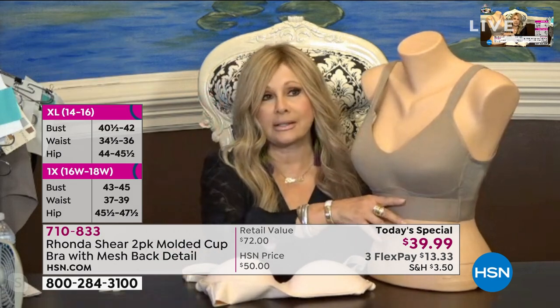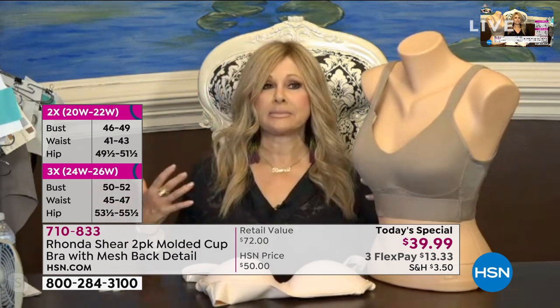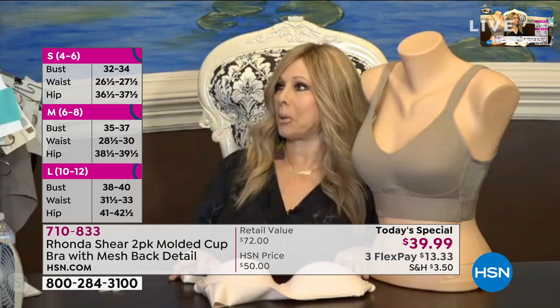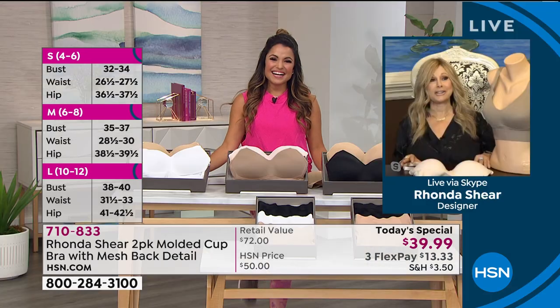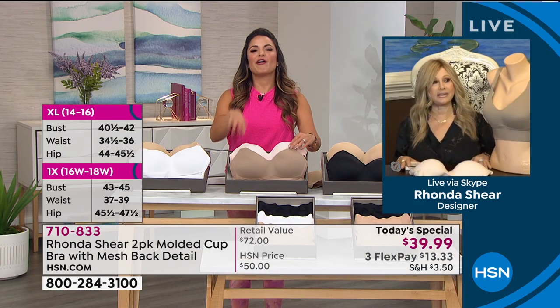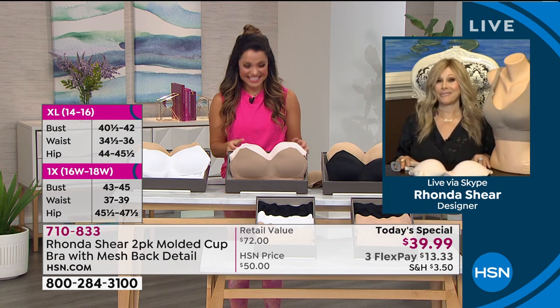Whether you are a petite girl in an A or B cup, you're going to get that nice rounded bust line. Or even if you're like me and things have gotten a little long — I'm just being honest, my girls need to be up. If I go without a bra, I'm going to feel it on my chest. But wearing this bra, my girls are up, out, happy. I feel prouder. My husband actually gave me a little wink last night.